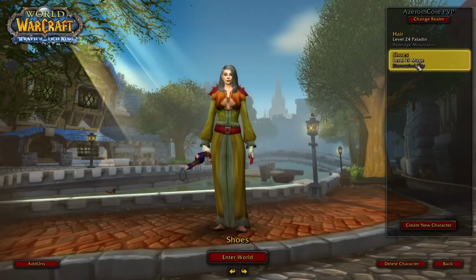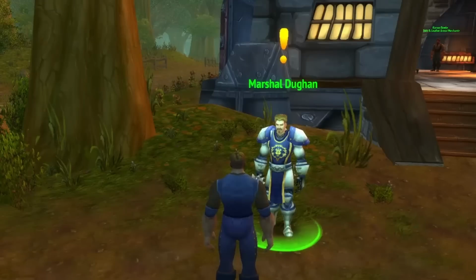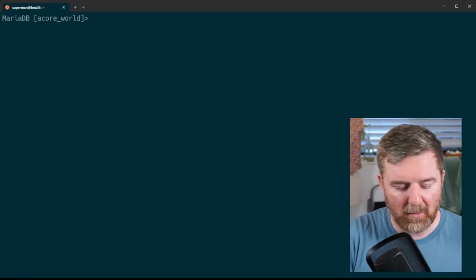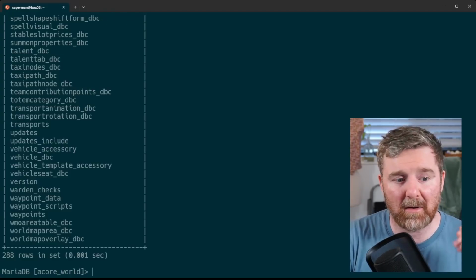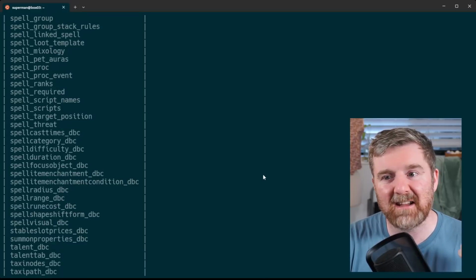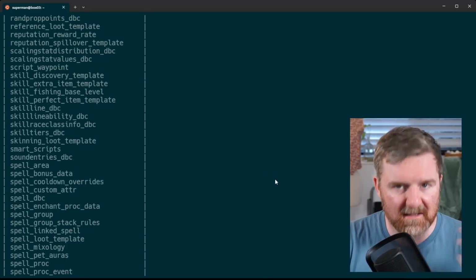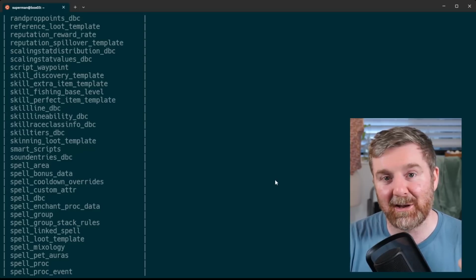So when you log in, you get your character screen, and you select your character, that's that database. And then the world is for the NPC that we just looked at, which is the Marshal. So if we look at this database just on its own to give you an idea what future videos are going to be about, for example, it's 288 rows. That means there are 288 tables just in this database. There's a lot involved with representing an MMO in a database, so there's a lot to learn.